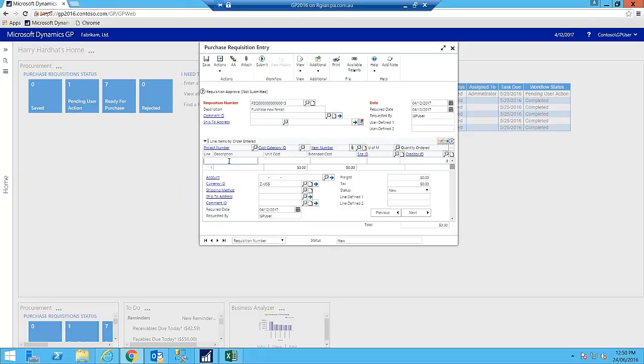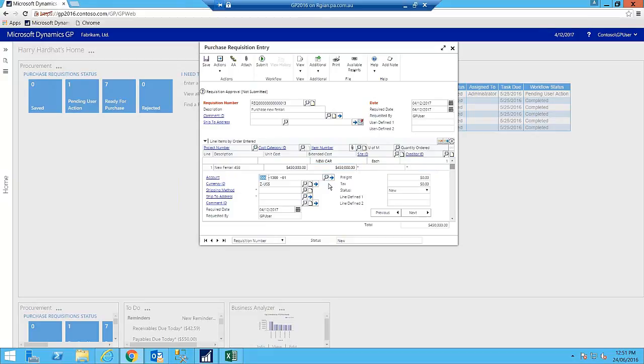But the other big feature that's been released here in 2016 in particular, like I said, requisitions were moved into GP as of 2013, but in 2016 they've added the ability to raise a requisition for a project, if you're using the project module within Dynamics GP. I'm not going to do that, so I'm just going to say new car, and it's $450,000. Oops, that's the wrong field. That's the description. So new Ferrari 458, and it's $450,000.